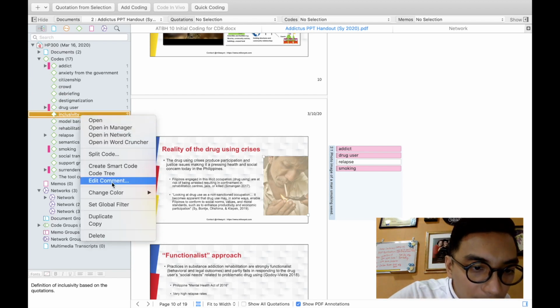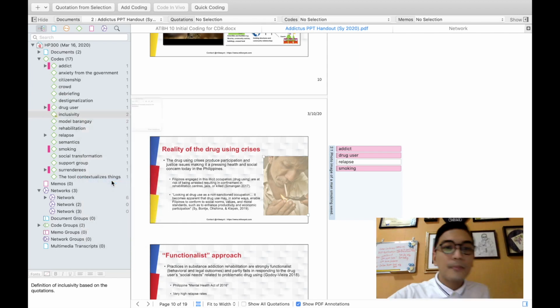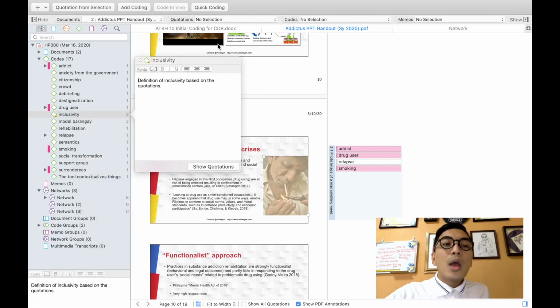Okay, sandali. Edit comment. Ayan. So, you have to edit. So, each code na yan, kapag kunyari nakakamap ka na, so may 17 codes na tayo so far, you have to make sure na yung mga code ninyo may definition siya based on the statements. So, babalik ka pa rin dun sa statements na meron ka. Okay? Para alam mo na itong code na to, hindi lang siya inclusivity.